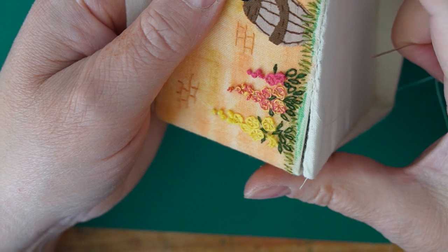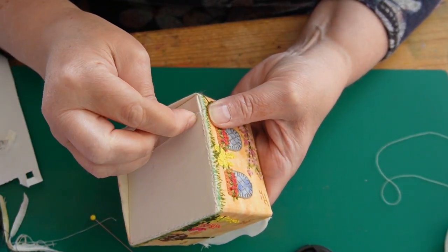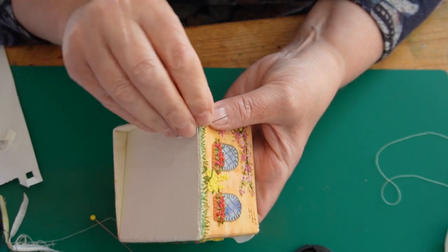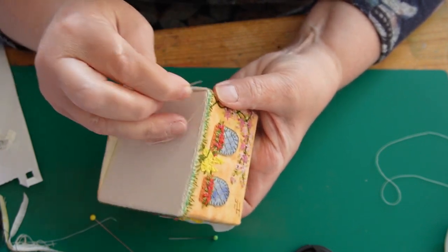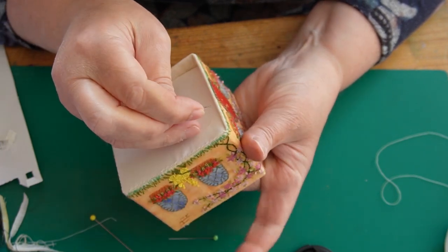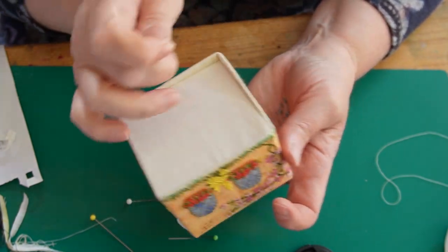So as you can see, I've nearly done a side, and I'll just get to the corner and keep going all the way around. I'm coming up to the corner here now, so I'll just carry on picking a little bit off each side, and then as I get to the corner, just carry on, making sure I've got the actual corner of the base matched up, and then I just change directions and carry on round like that. So I've done 2 edges already.